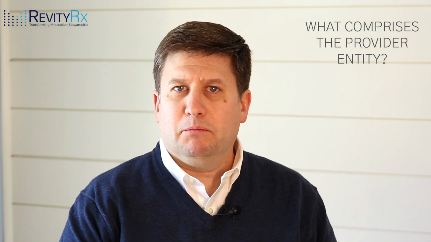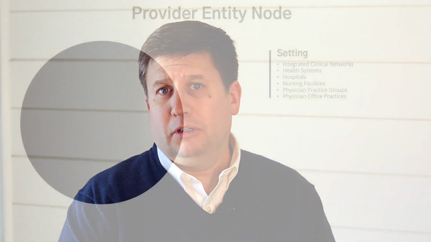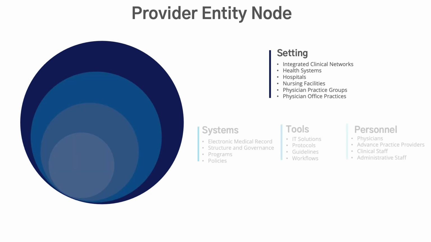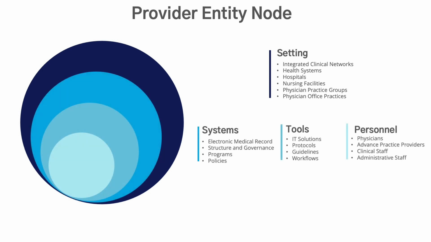The provider entity encompasses the healthcare setting, the systems, tools, and personnel that touch the medication use process. From a macro level, this could be a multi-hospital integrated care network, a single hospital, a nursing facility, physician practice group, or a single provider's office. We can also look at this from a micro level, which is the clinical or administrative personnel involved with the medication use process, or a system enhancement tool. This node includes all components that touch the medication use process to deliver care that is highly reliable and safe.